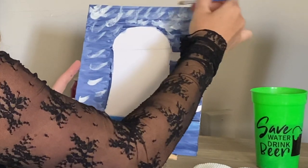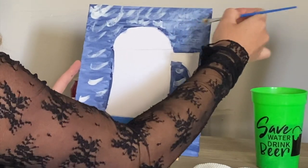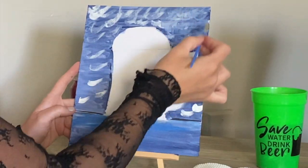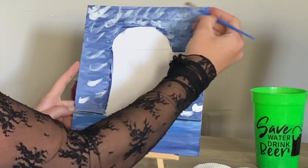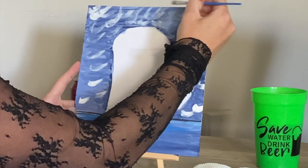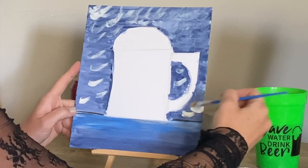And what we're trying to do here is just really differentiate this background from what you see at the bottom of the painting down towards where the table is. So you can kind of see how it's a bit more textured here as opposed to the straight across that we had down initially onto that table. So you're gonna wanna go ahead and do that same motion here, those Nike swooshes, and just blend it all in, all throughout your painting.